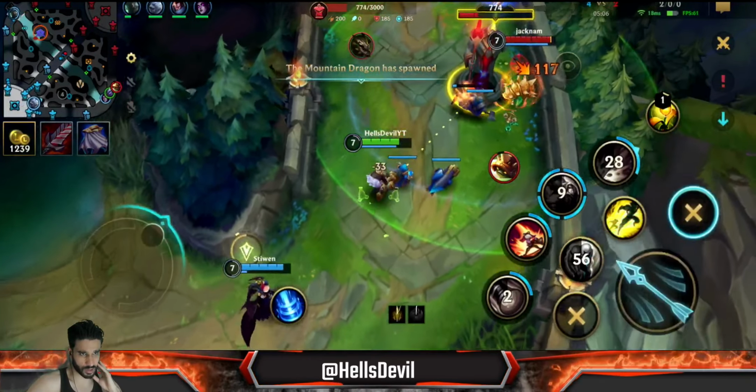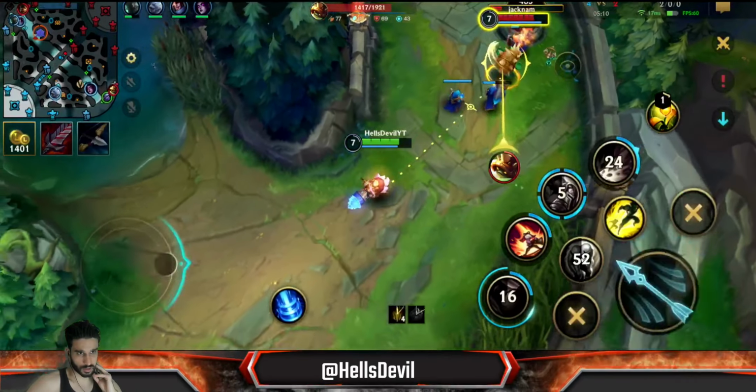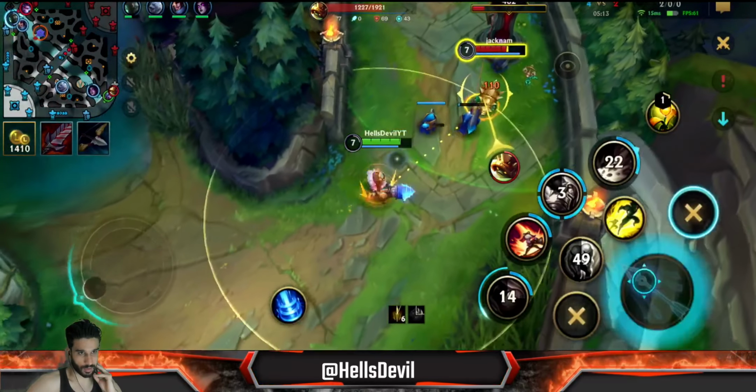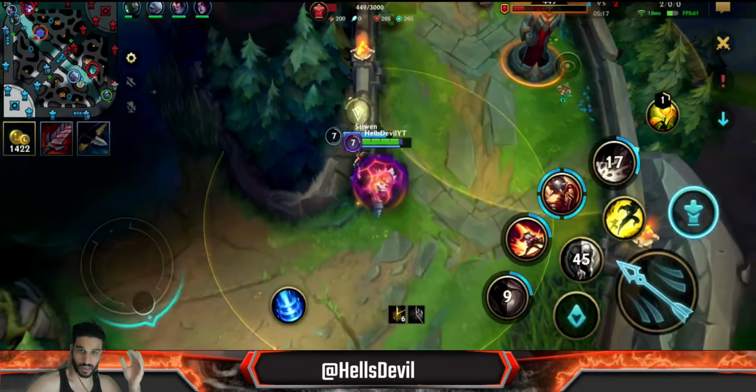I'm going to ignore this Rammus, because he doesn't really do anything right now. I'm going to attack him, why not? Stack up my lethal tempo. Yeah, look, now it's stacked. Look at the range, look at the range. Look at that. I'm just killing a Rammus.